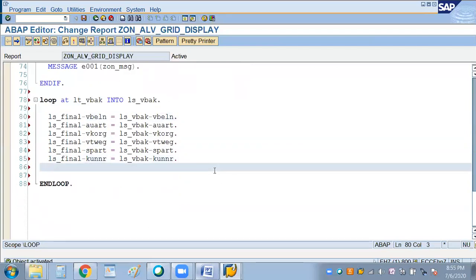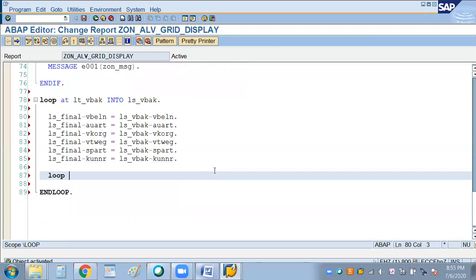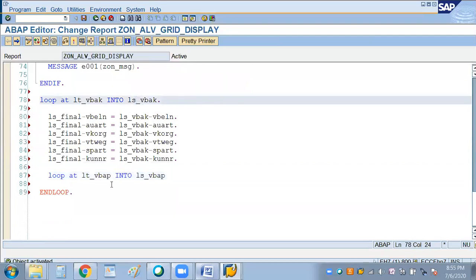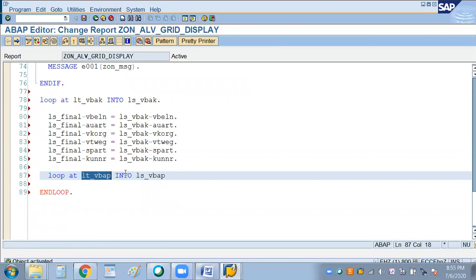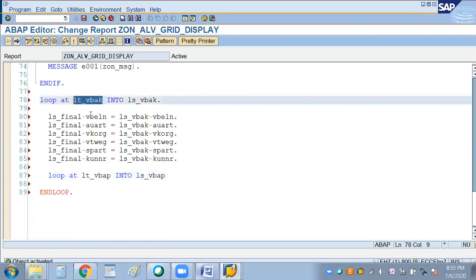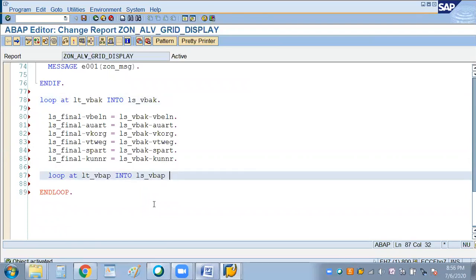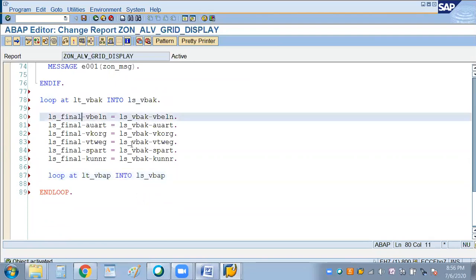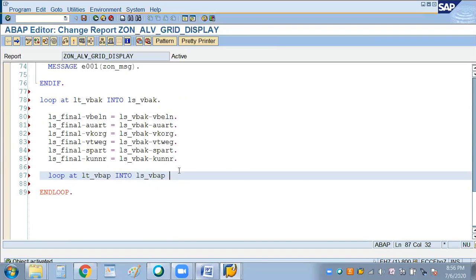So what we have to do, I'm just taking one more loop, LT_VBAP into the work area LS_VBAP. So now what data? Exactly these sales orders' relevant item data I want to fetch. Okay. It contains so many sales orders. So if I leave it like this, all item data will reflect for all sales orders. I don't want to do it in such a way.